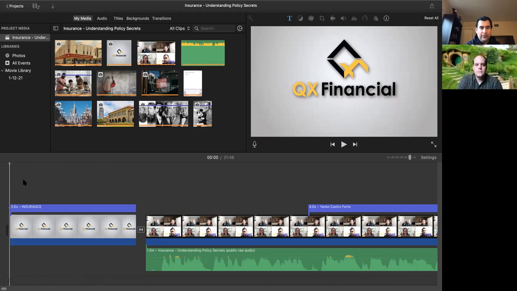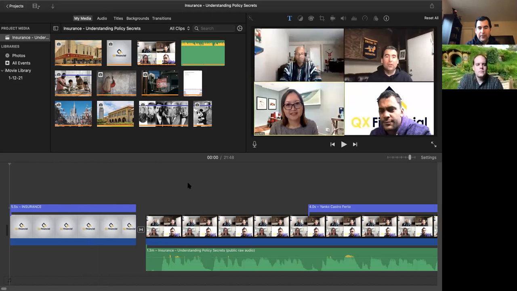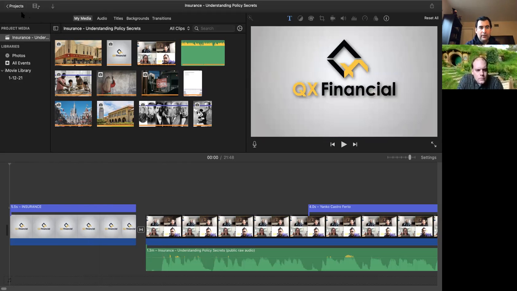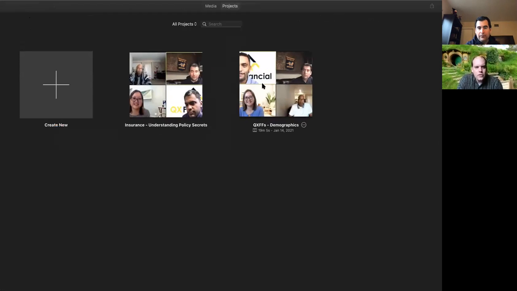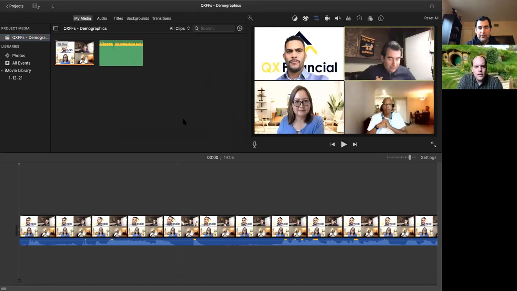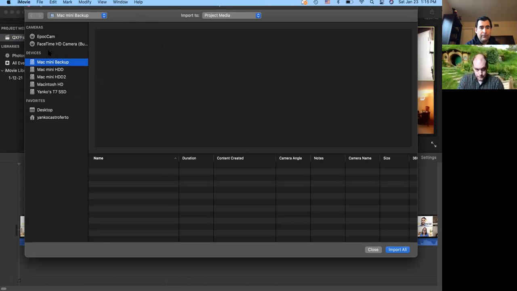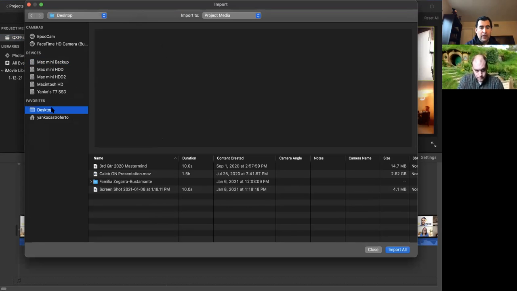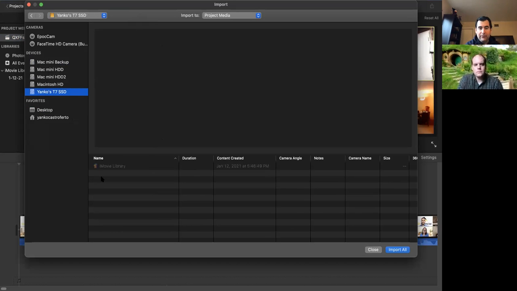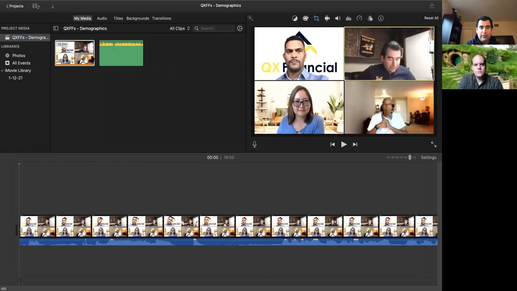As far as editing, a couple of things. The first thing is you have to import files. This is the one I have to work on today. So you go to this arrow right here, and you can copy the file you want to bring in. In this case, I already have it, but I can go to my desktop, or to my files, and find the file I want to import, which is my Apple ProRes and my big audio file, and then I can bring both in. In this scenario, I already have them here.